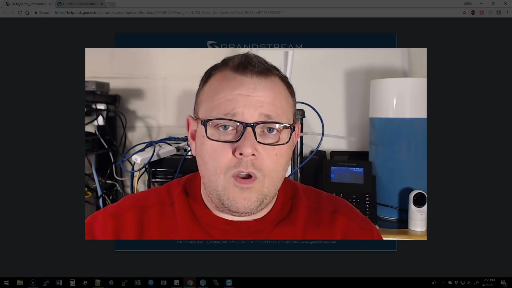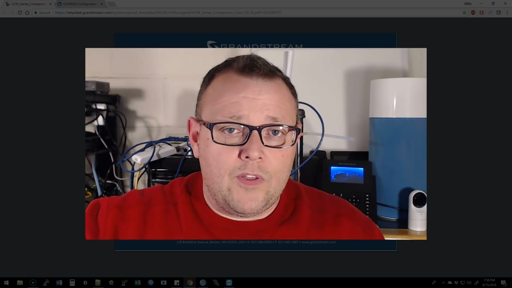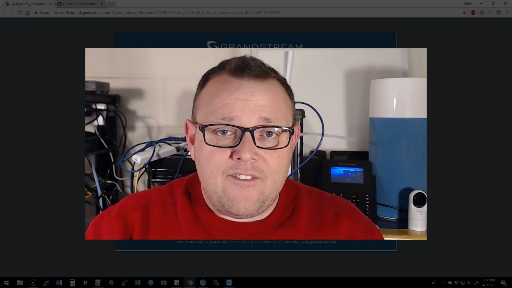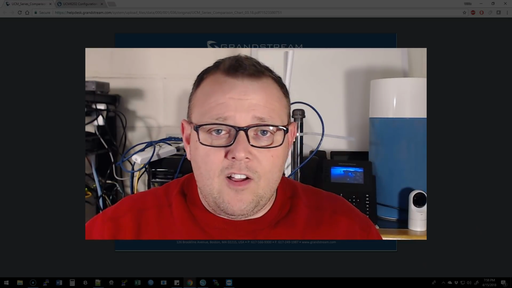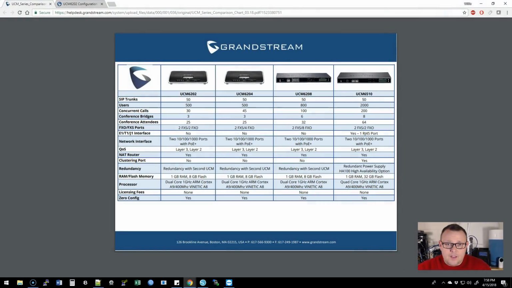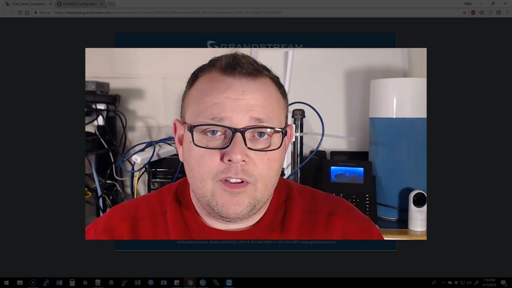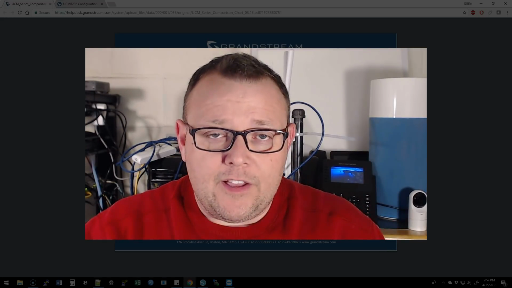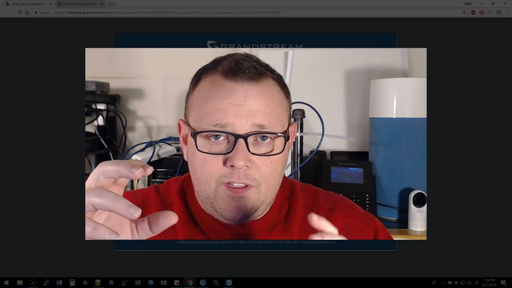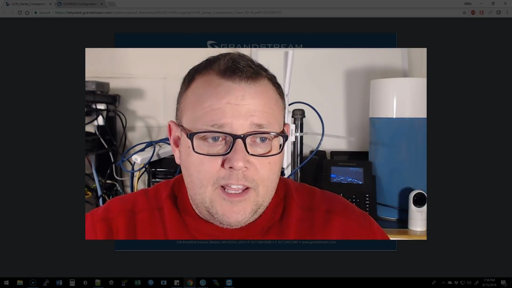So if I have an FXO port, an office port, it is going to connect to the telco, whether it's a copper line or you've got another ATA or whatever. FXS is station, which means anything inside your office, so an analog handset that you're going to connect to the digital. So that's how I keep those two straight, and I think there are a lot of people that do that as well. Now, FXO actually stands for Foreign Exchange Office, and FXS actually stands for Foreign Exchange Subscriber. So it's the lingo, but a lot of people will use the office or the station, but S is actually a subscriber. So just kind of keep that in mind.